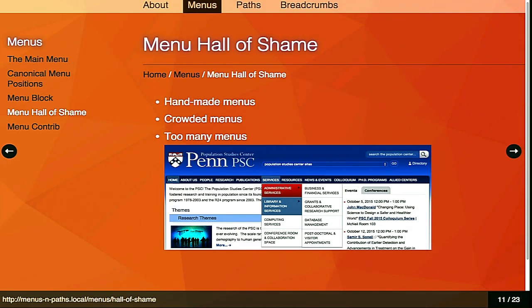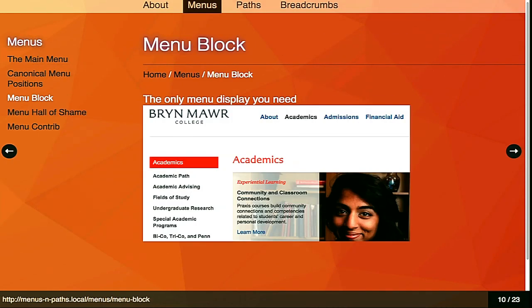The question was whether you have to add custom code to use menu block. You don't. You just add that module and then you go to blocks and you go to add menu block. The configuration is a little bit tricky, but as long as you know what you're trying to accomplish, you can get it right. As long as you realize that it's possible to show different levels of a menu and it's possible to pick the starting point based on where you are right now, it's pretty easy.